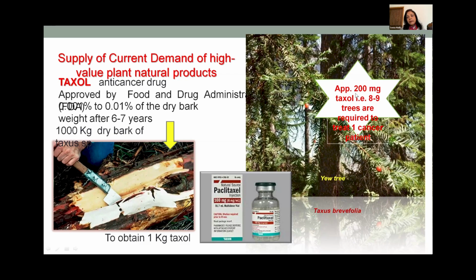And 200 milligrams is needed just to treat a single cancer patient for 6 to 7 cycles of chemotherapy. Now you can imagine where the biodiversity goes and how we can obtain the number of these plant species. You can also relate these figures to the cancer patients we have worldwide. And the annual turnover of Taxol is 1.6 billion US dollars.